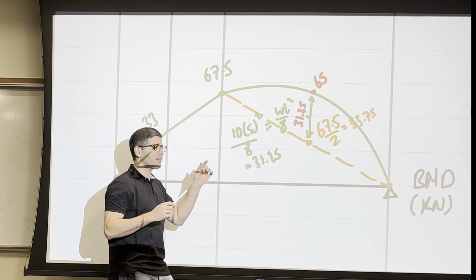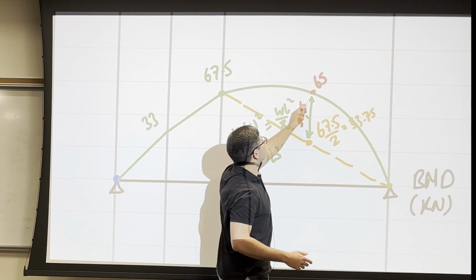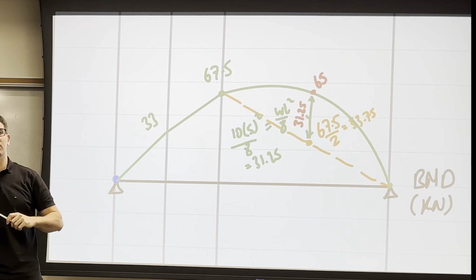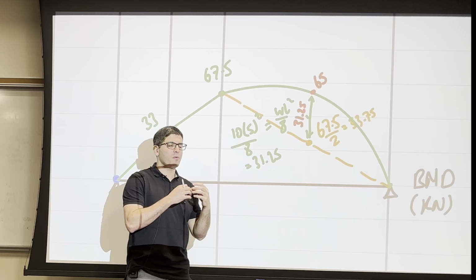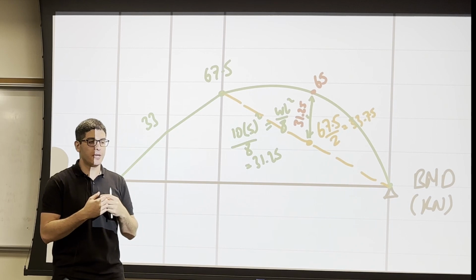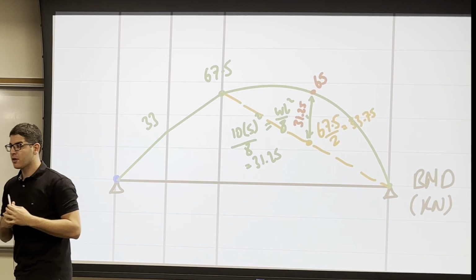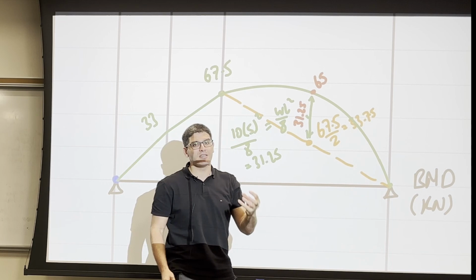But if you run out of time, or if you are, for example, in the industry and working, you're going to use that method, because from 65 to 74 is a very small difference, and this difference is already covered, for example, by the factors of safety that we use in the design. In practice, you have software that will detect the maximum bending moment. But for the sake of running an approximate calculation, for example, in our specialization if you want to find the reinforcement, this can give you an approximate value. If you want to design it accurately, the software will get you the maximum bending moment. So again, if you do this in the exam, I'm going to deduct some points because you didn't get the maximum bending moment.